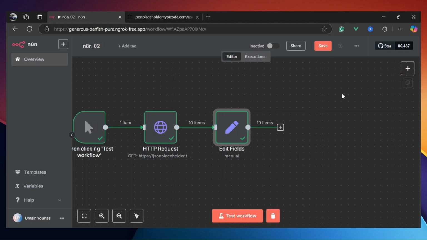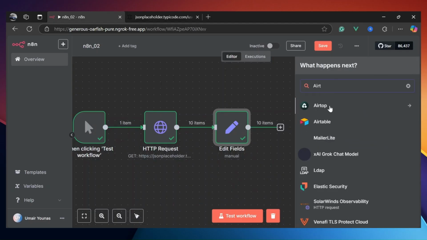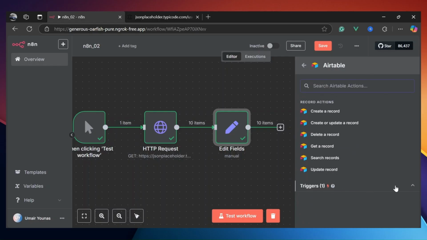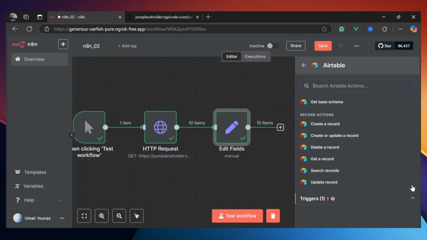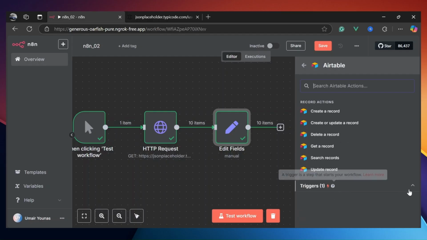If you search for Airtable, this is the Airtable node. We have some basic actions and then we have triggers. Almost each app provides two types of functions. Either they are action functions, just like this, create a record or get a record, or they are trigger functions.